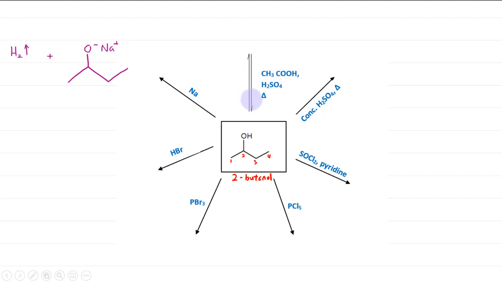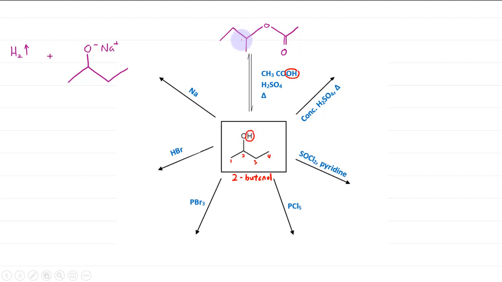The second reaction here is esterification. You have a carboxylic acid here. Again, you are going to observe the hydrogen from the alcohol combining with the OH from the carboxylic acid. So what we are going to expect is an ester. If you pay attention to the structures here, you have 4 carbons in the alcohol and position number 2 with an OH group. So positions 1, 2, 3, 4.